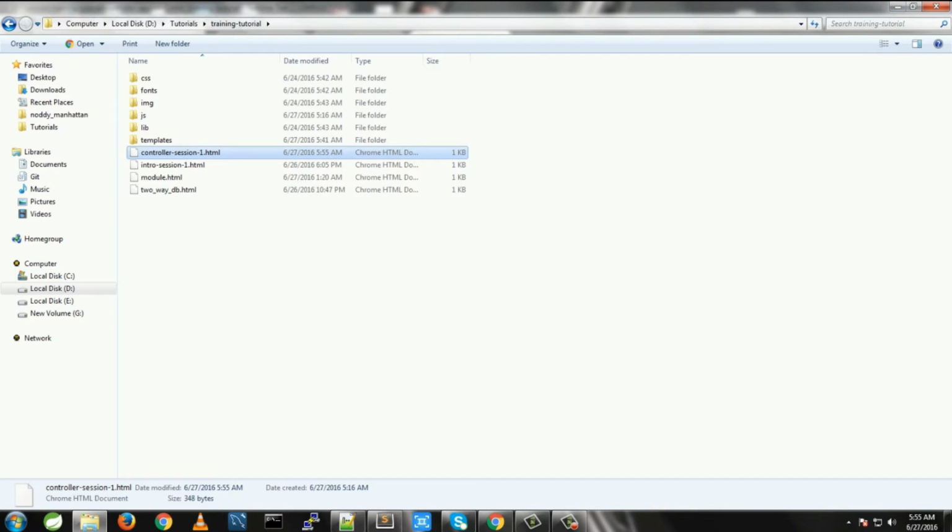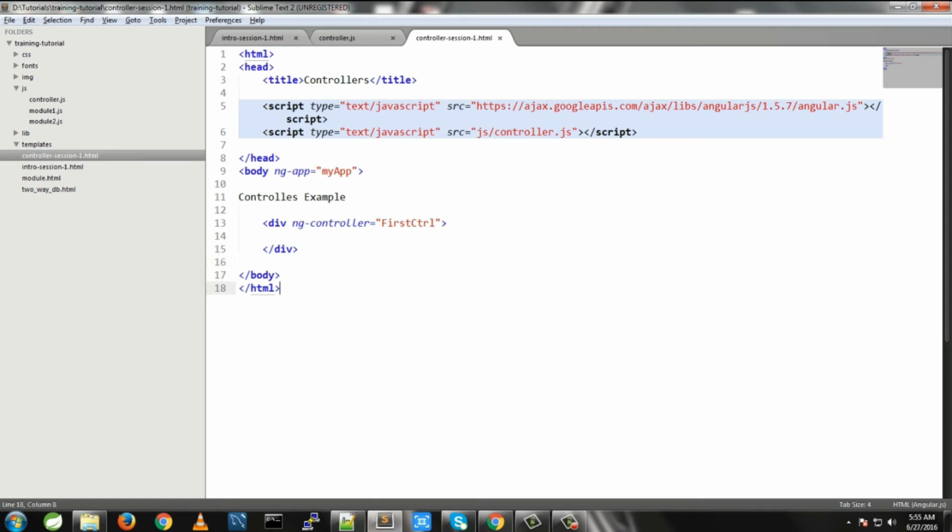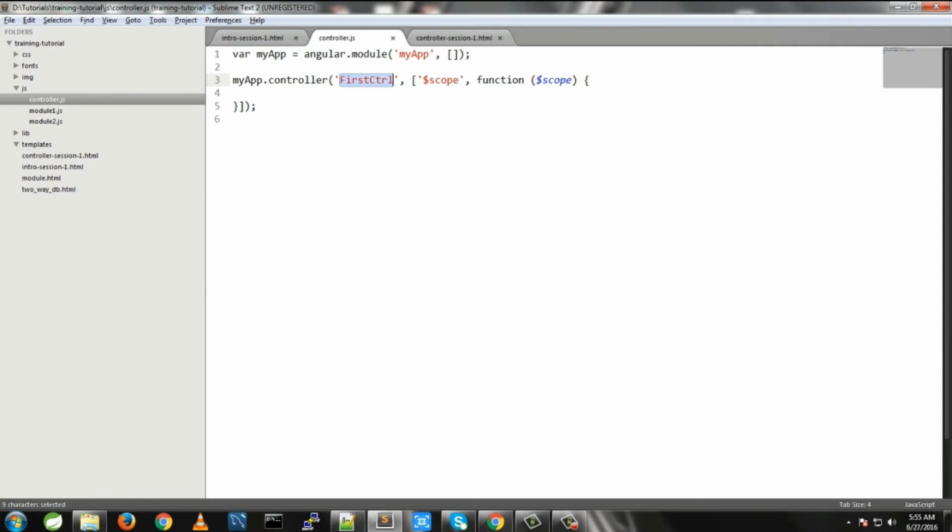So what we did here: first we created a controller, then we added the controller to the module, and my module is myApp. Then we assigned a name to the controller, that is firstController.